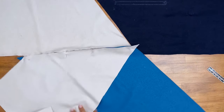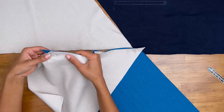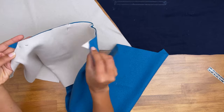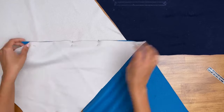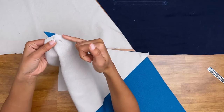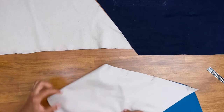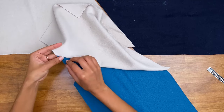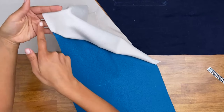Something I want you to pay special attention to as we're pinning these pieces together is that the edges of these color blocked pieces should be misaligned in this way, with one color kind of peeking out over each edge. Essentially, for me to explain why this is necessary, I want you to imagine we're going to sew at a 5/8 of an inch seam allowance, and just go ahead and pin baste that, so that when we open it up, you'll see perfectly at a 5/8 inch seam allowance, the edge is smooth, or is a continuous line.